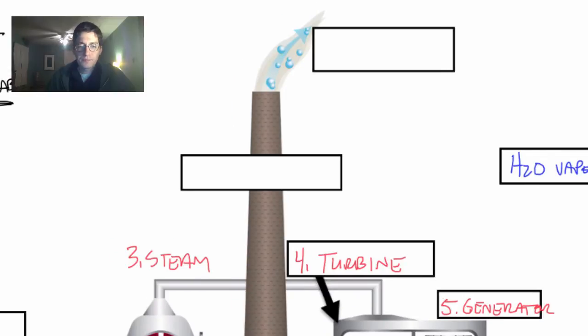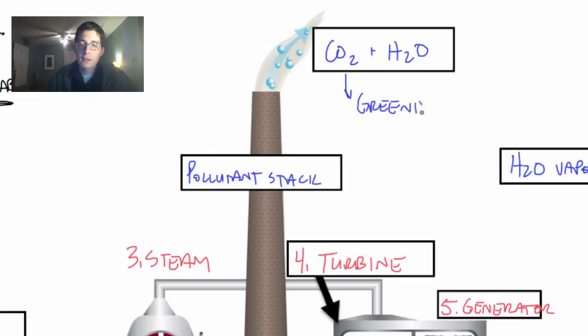On the other side, this other tower is a pollutant stack, P-O-L-L-U-T-A-N-T, is what I call it. This is what filters out all the particles. When we burn stuff, we get ash and soot and smoke, and this pollutant stack cleans that out. There are EPA guidelines that say how clean your waste has to be. So we clean out all the nasty stuff, and what's left is carbon dioxide and some water. And carbon dioxide, remember, is a greenhouse gas. This is what starts to hold in the heat in the atmosphere.